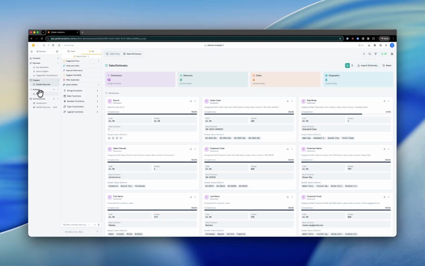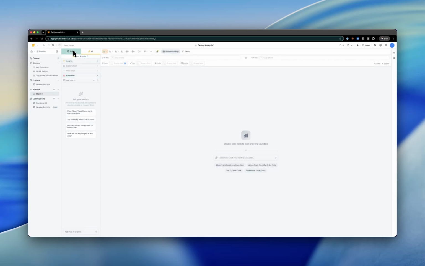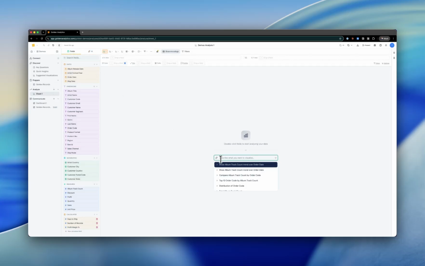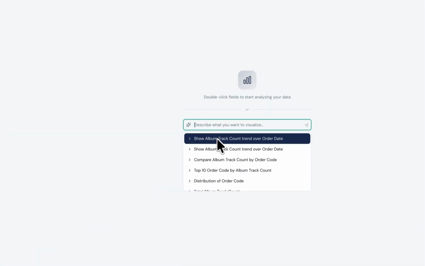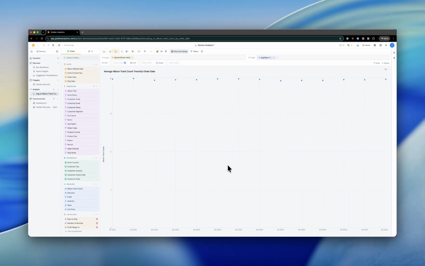Now let's go and analyze the data. With analysis, again, you have the AI that can help you. You can drag and drop. You have many different ways of analyzing your data. So let's look at album track count over time. Boom, just like that.